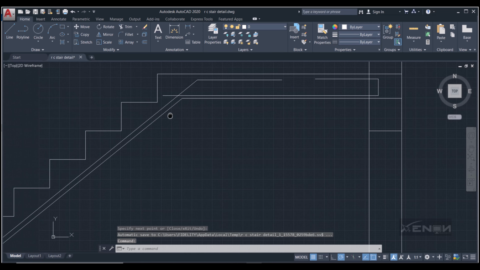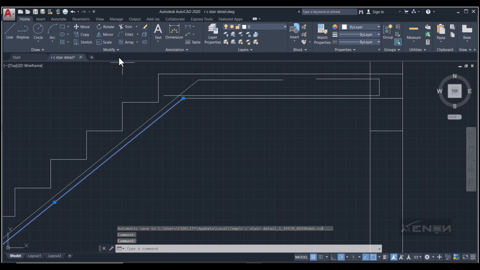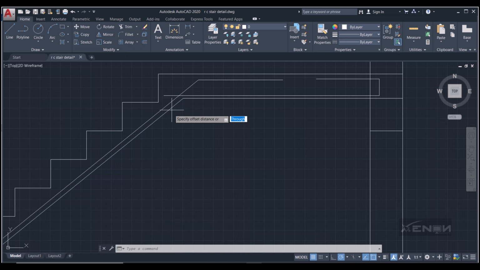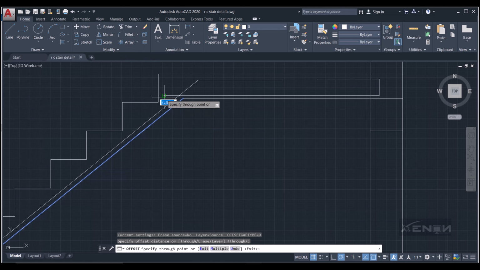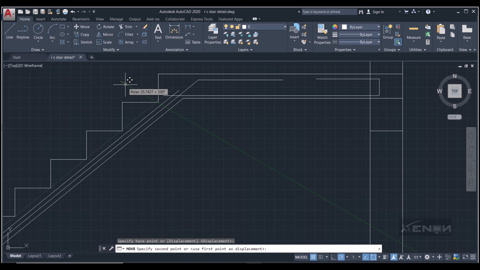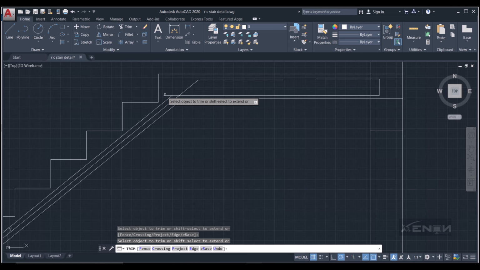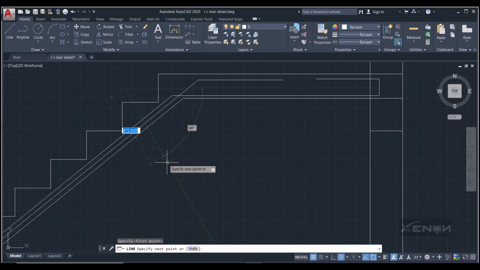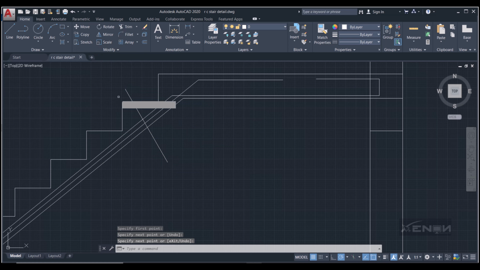Perfect. Then I can offset that line to that very point where I need my reinforcement, and then trim it where necessary. Okay, it's too far away, so I can move it. So I'm going to move it back just there. Then I can trim. Then okay, let me draw a line here and use it to trim. So I can also trim this away, then select this line and delete.